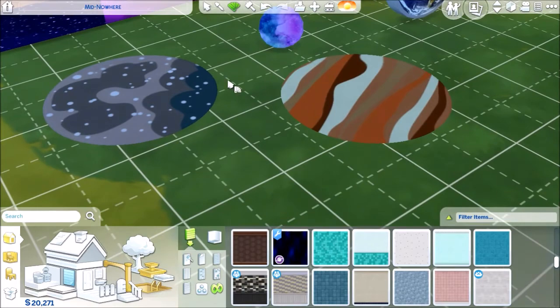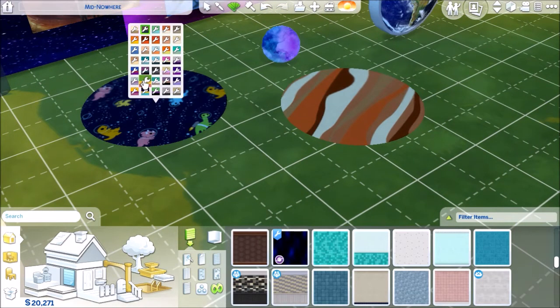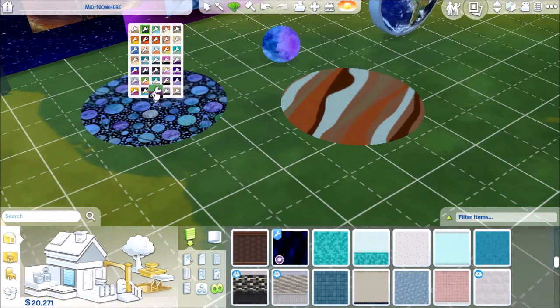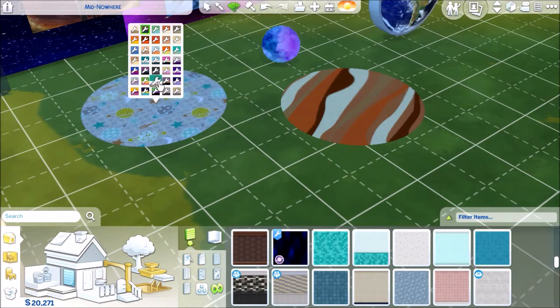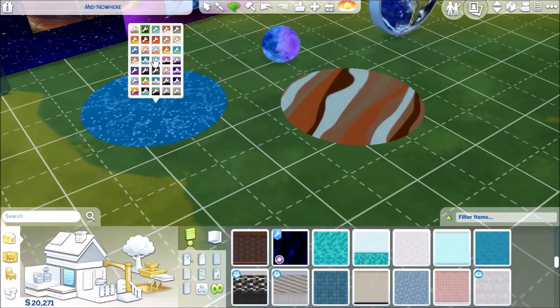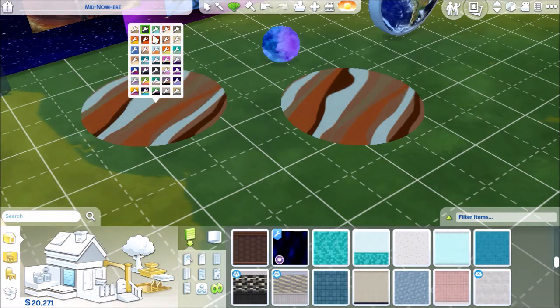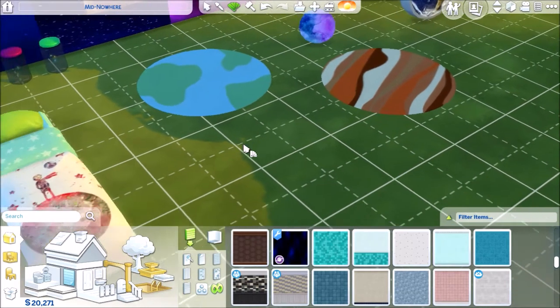Like this rug right here, which is super cute. They're the same rug, just different swatches. There are ones that definitely go more for a child's room — like there's dinosaurs and a little bit more of a childish outer space theme. But then there are also some really cool patterned ones that could go anywhere. That could really spruce up a small space or maybe a bathroom, making it look kind of modern and cool, which I really appreciate.